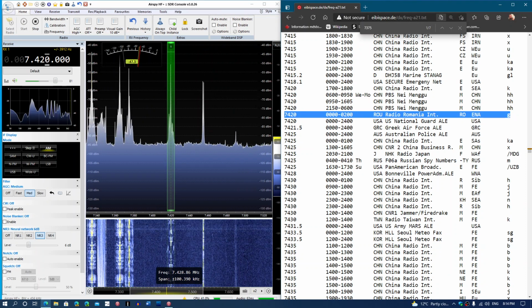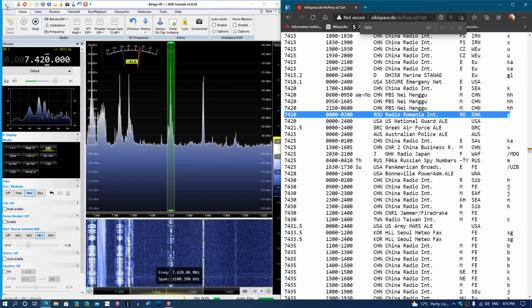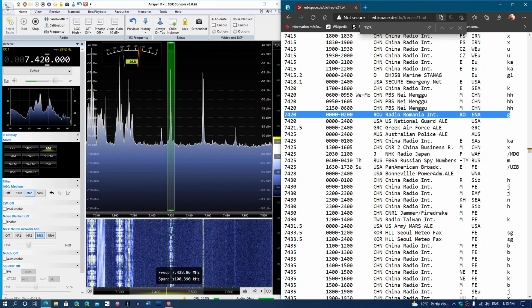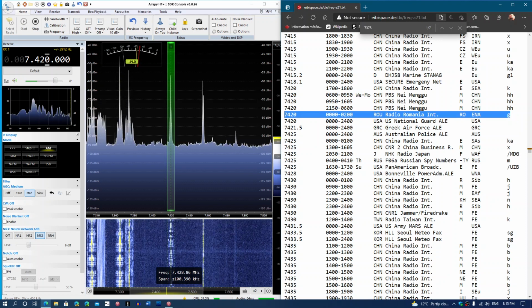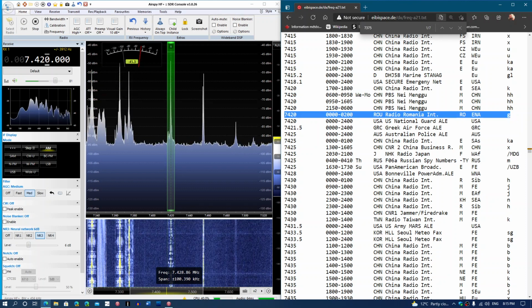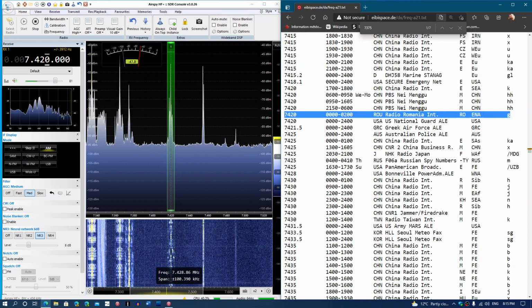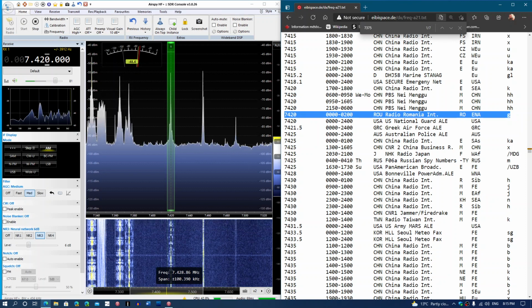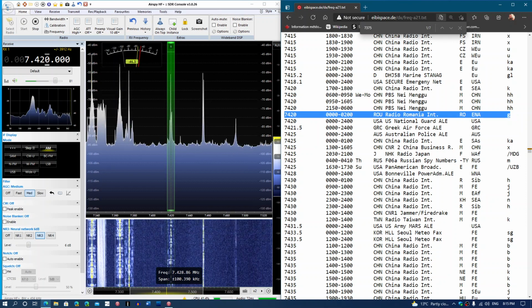7420, 0 to 02 UT. We're in that time range. Romania, Radio Romania International, in RO, which is Romanian, and for Eastern North America, once again, and with that small g, it's the other. There are two transmitter sites in Romania for Radio Romania. That's the other transmitter site in Romania.